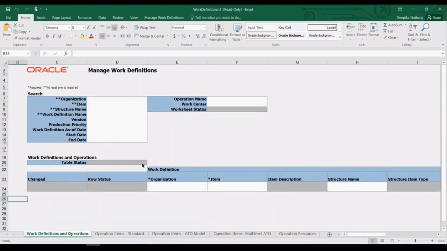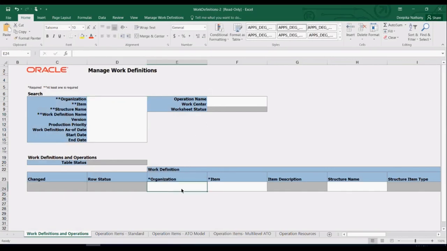Okay, so this is now an Excel which is integrated to your application because we logged in, and it takes all your data access, everything, into account. It's just the same functionality as the web add-in. And I'm not going to get into the detail, but I'll show you how we need to enter. So first, if you see, this is the search. If you want to search anything from the application, you can just enter. Like if you double click, it opens the search window like how it does in the application.